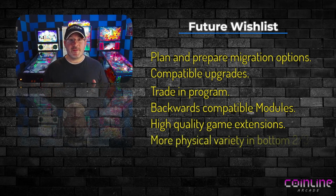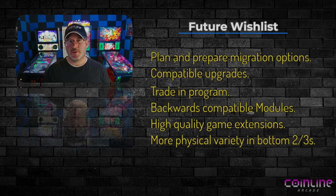I'd love to see more physical modules made for the bottom 2/3 of the machine. I feel like you can get pretty creative there. I think the challenge though is that there would be more physical components to swap when changing games. Maybe these would be optional swaps.